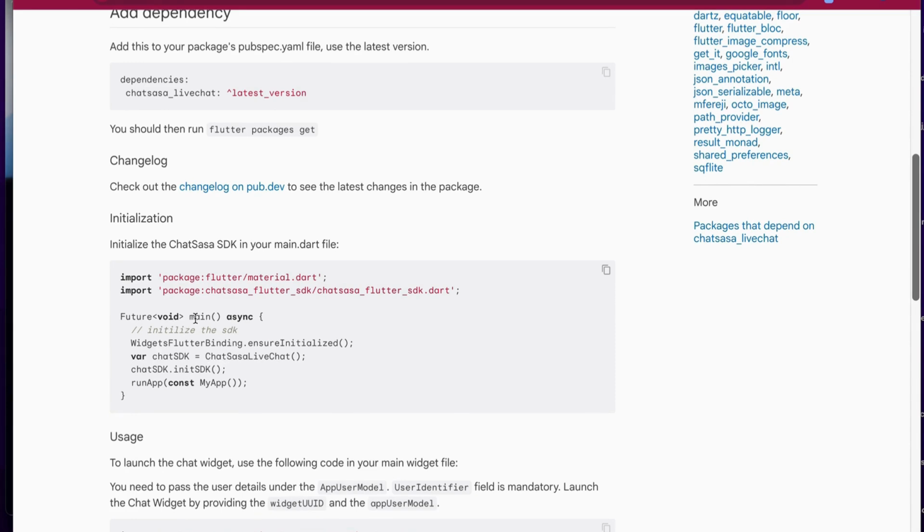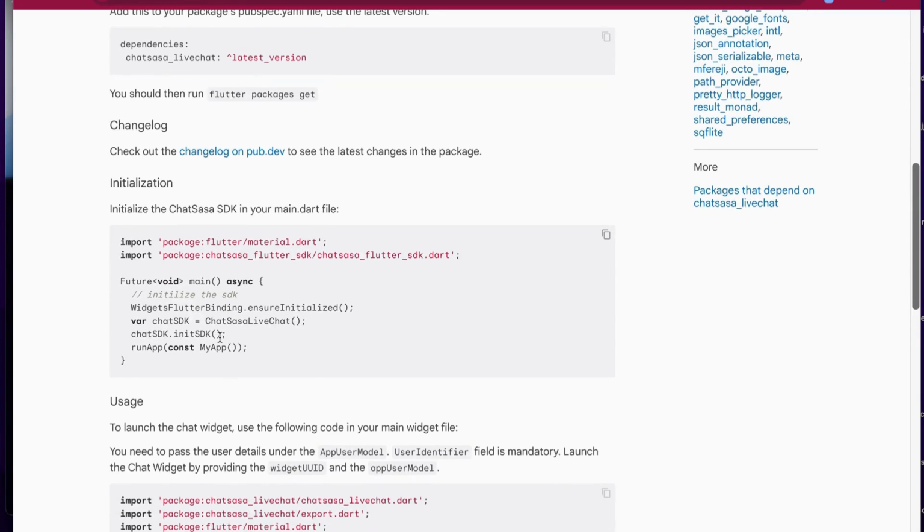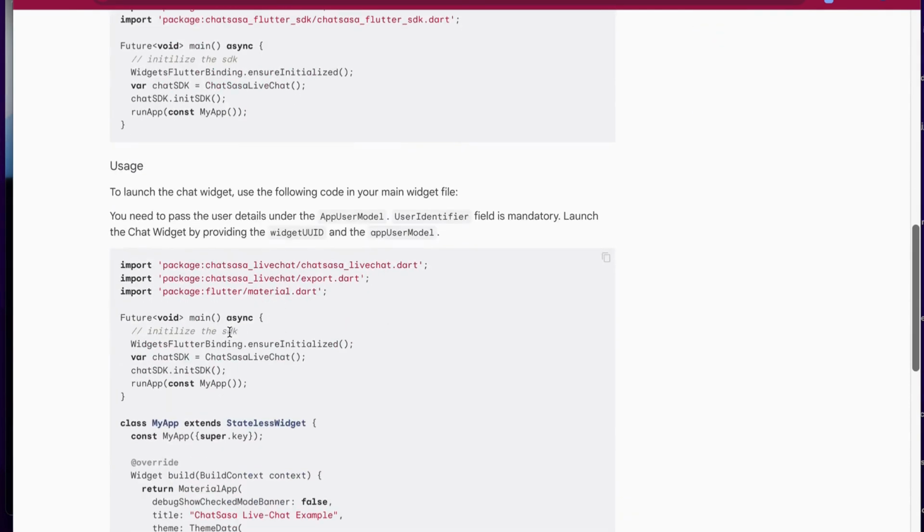In your main function, that is the entry point of your Flutter application, you need to call Chatsasa live chat and then call initialize SDK. And in that case, we have already now initialized our SDK and it is ready to use.